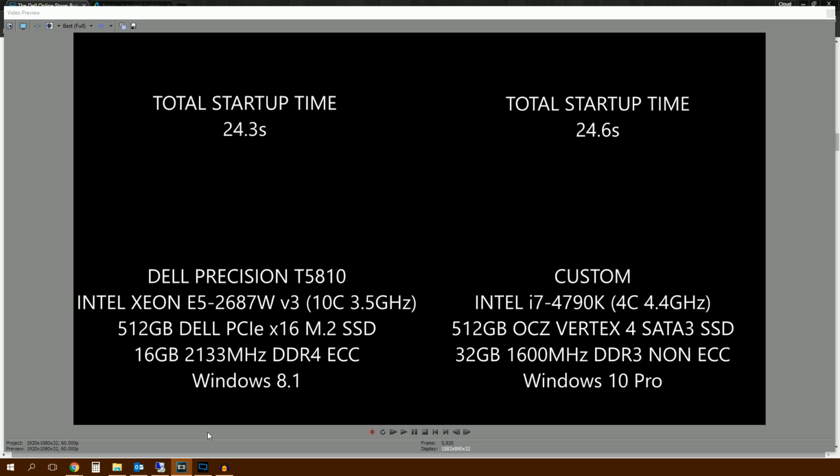Now, it's only 0.3 of a second difference between the two PCs. So again, just think about the grade of components in the Dell PC versus the grade of components in the gaming PC. Would you have thought you'd have seen a quicker time, even if it doesn't matter, even if it doesn't make any difference whatsoever in real life? Should you have seen a bigger difference between the two? I think I would have. I'm surprised that it wasn't a bigger margin, but the Dell did win that one either way.